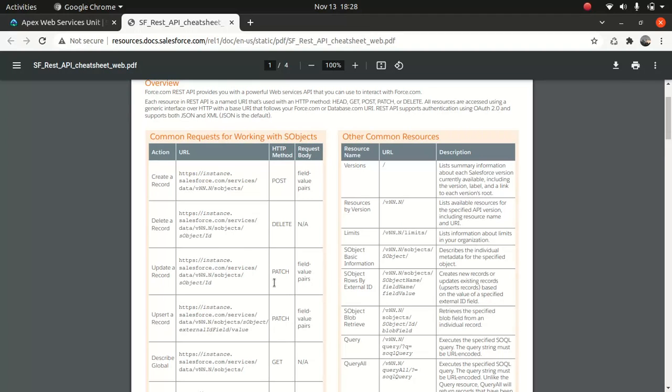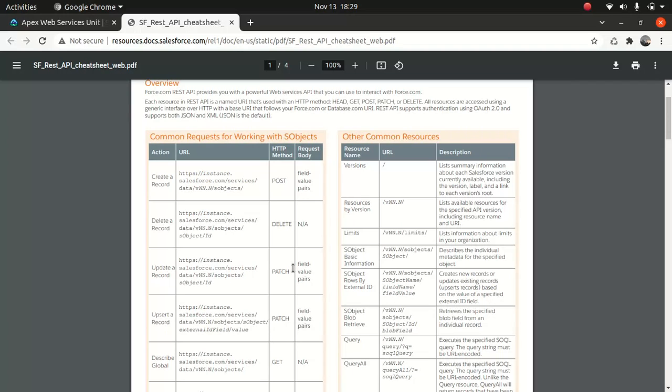Update uses PATCH, and it's pretty much the same as creating a record. The only difference is that you have to specify an ID, because obviously you need to tell Salesforce which record you're trying to update. You can't really just put something in, because that's more like telling it to create a new entry.